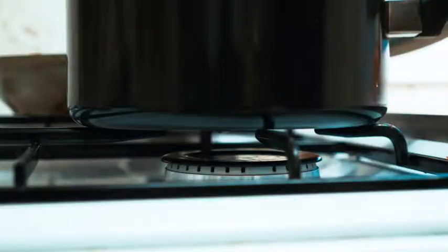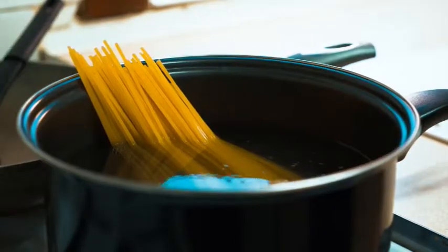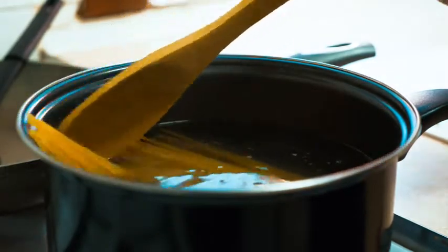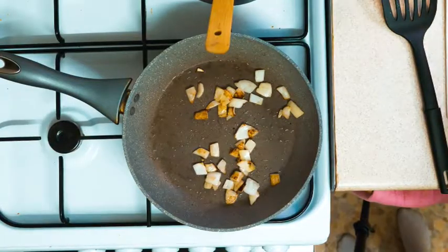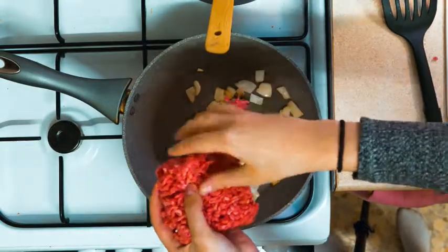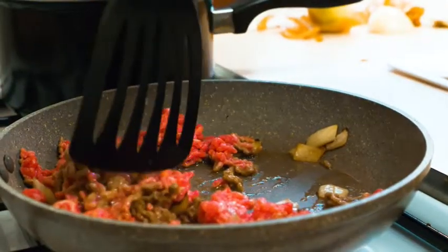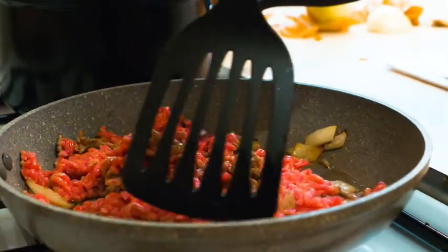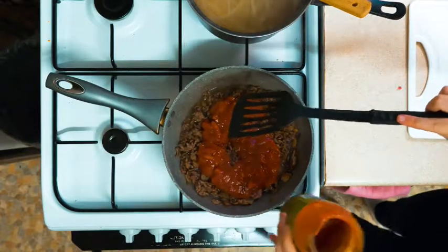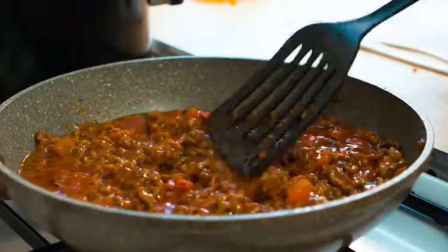Turn the gas on, like so. When it starts to go floppy, push the rest into the pan and give it a good old stir. Add the chopped onion into a frying pan. When it browns, go and add the mince in as well, like so. Oh yeah, make sure you split the mince apart, give it a good stir. Make sure the mince is completely brown. Lower the heat and add in the sauce. Give it a stir and leave it for around 5 minutes to simmer nicely.